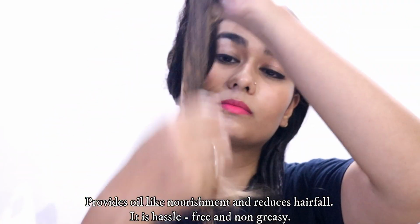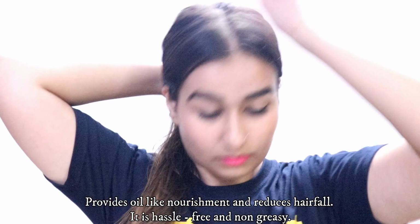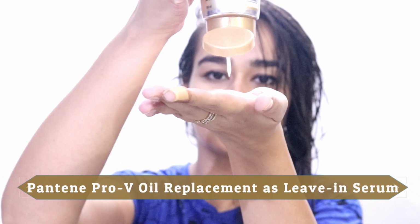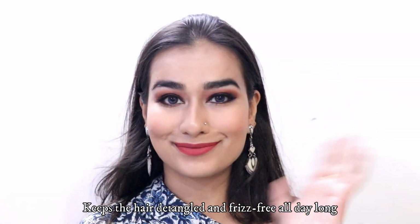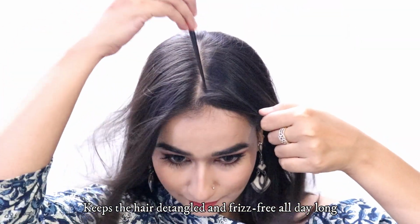If you want that oil treatment, you can also keep it for a bit longer, like 30 minutes, and it will give you oil-like nourishment and will make sure that your hair fall reduces over time. Tie it into a bun and wash your hair, and then you can use the same product as a leave-in conditioner or serum as well. This step will make sure that your hair is frizz-free and ready for any sort of hairstyle that you are going to do.